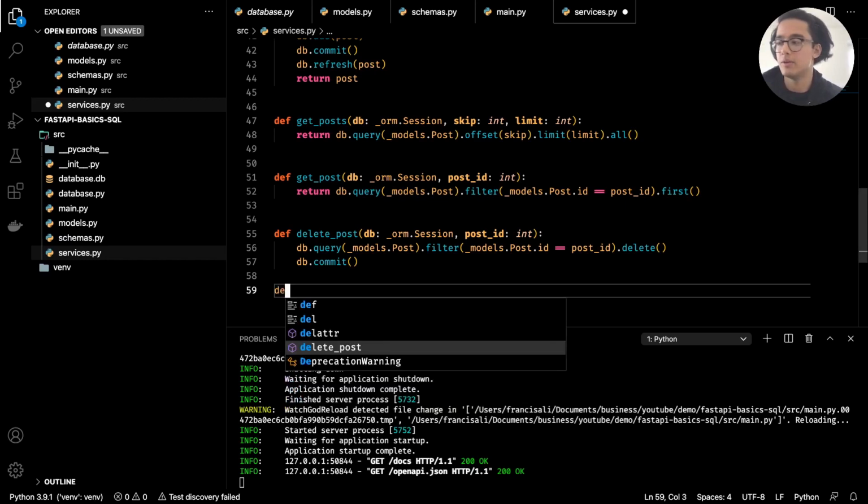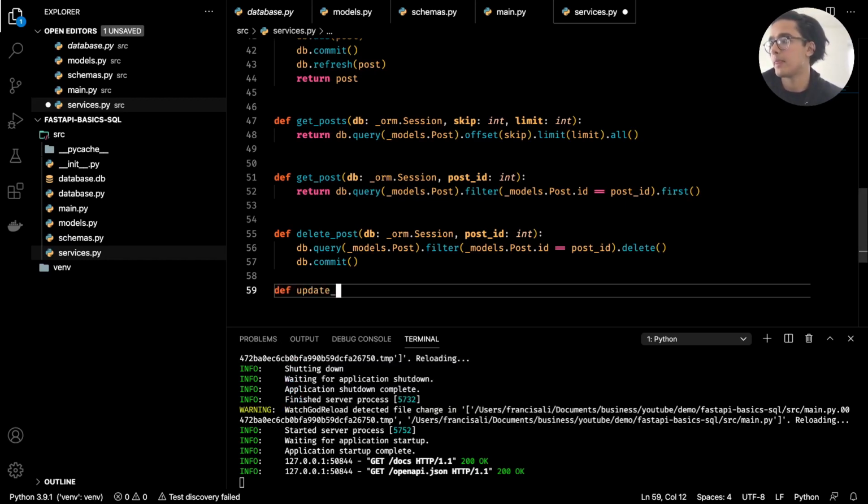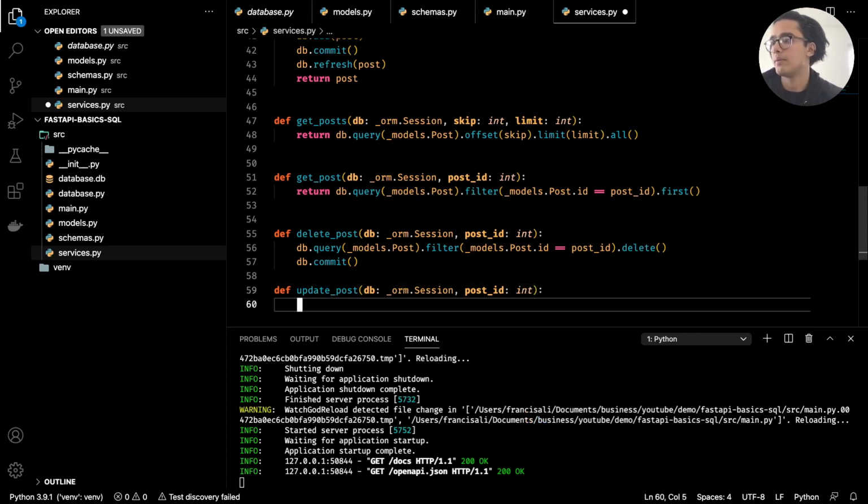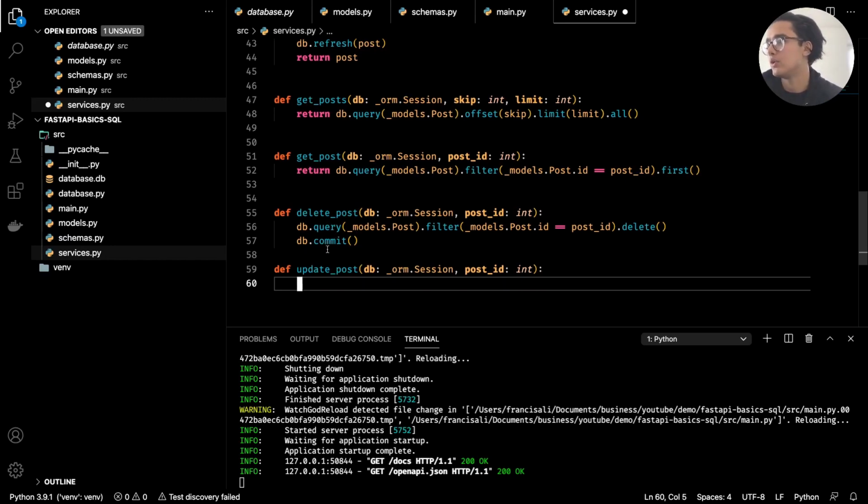So to do that, we can do update post. Again, takes in a DB session, ORM session, post ID, which is an integer. And what we want now is to get the post. So I mean, we didn't make use of it in delete post, but we could probably make use of it here.